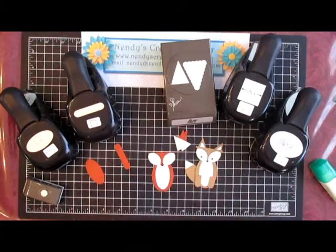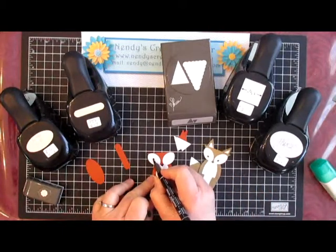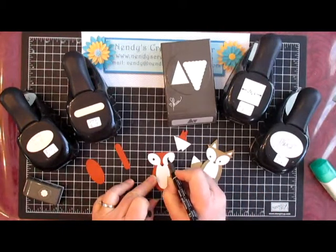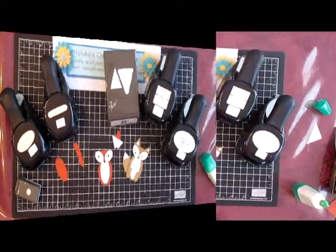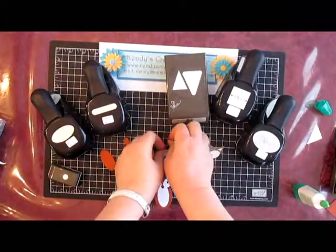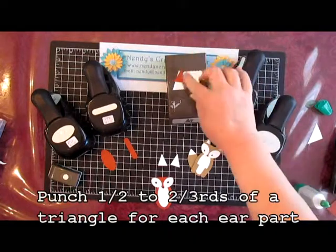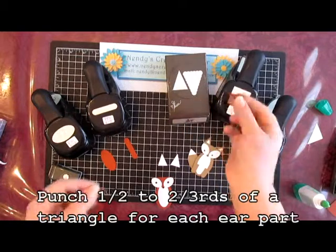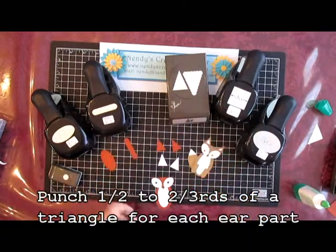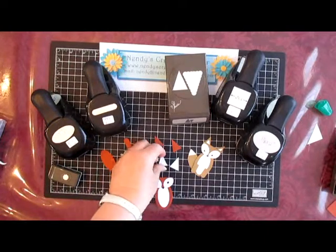Okay, there we go. Alright, use our black marker again. I'm going to put his eyes more in the center this time. I know that part still reminds me of an owl. Okay, let's work on the ears now. I punched that much of the Cajun Craze and Whisper White for the ears. We will glue them together.